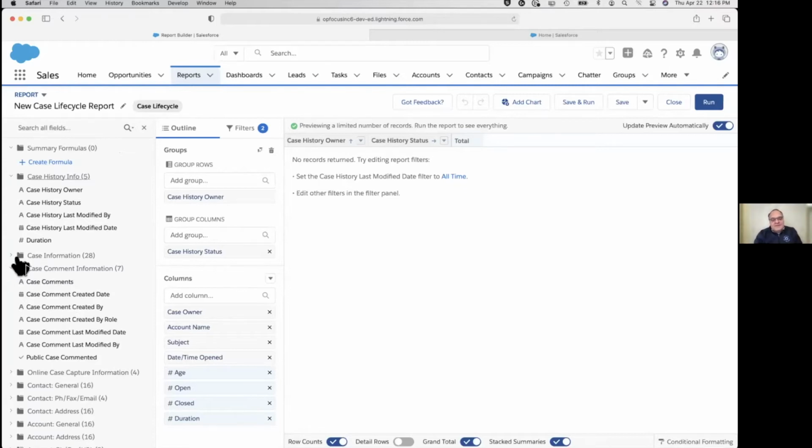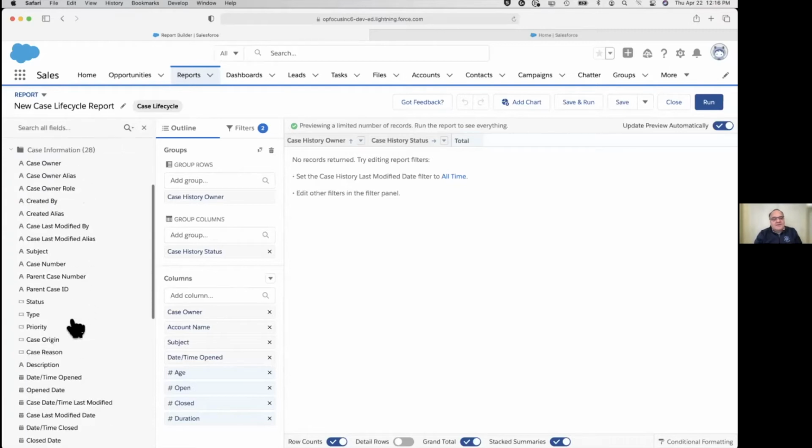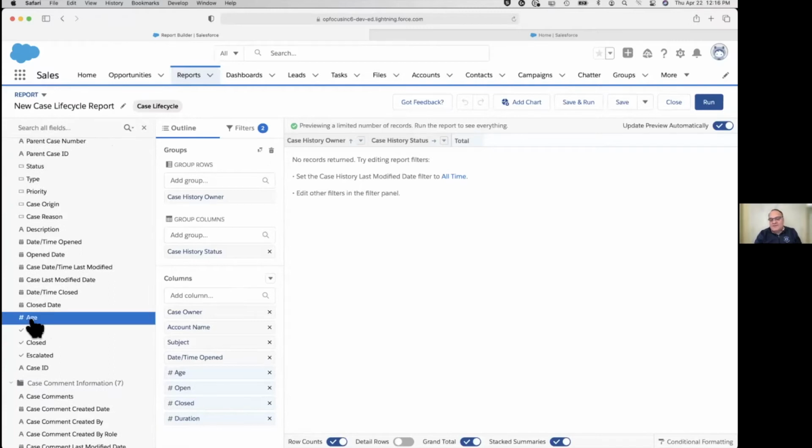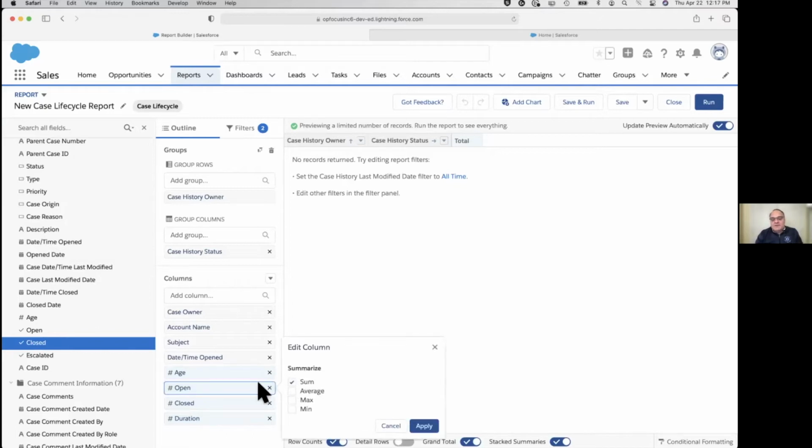So let's try to answer the other question about these special fields. Now, I would argue that probably the age field is a special field. This is one that isn't available on a page layout. The open field, interestingly, the closed field is available, but age and open is not. Now, these can be useful. If I were to go ahead and add it, it looks like it's already here. This is essentially a system-generated checkbox, and you can use this to count. So sometimes these fields can be useful. We could do an average age, or I could do the sum of the opens.